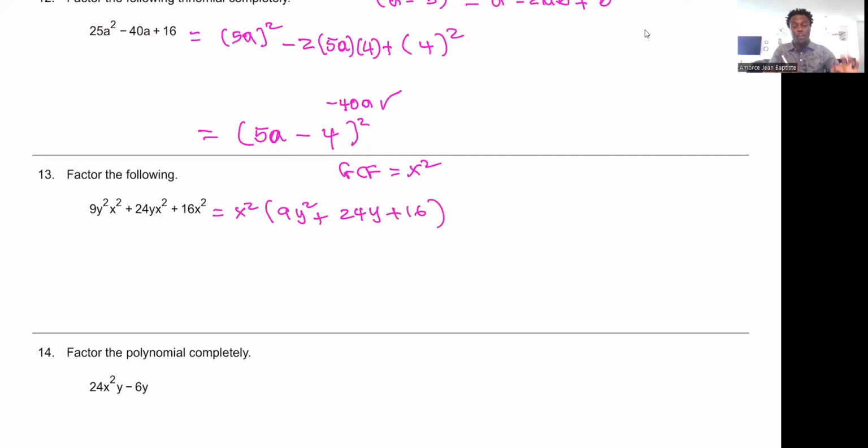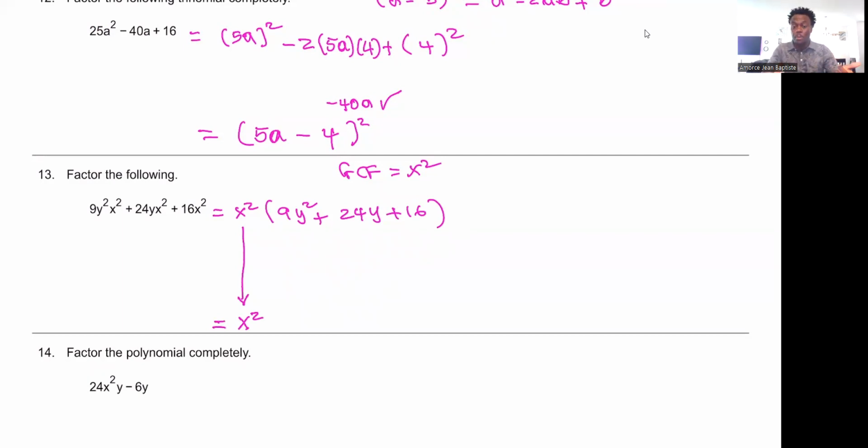So when you do by grouping, there's a precaution that you need to take, which is after you do the steps, you sometimes forget to apply the GCF that you pulled out with your expression. So I am being cautious to drop it down so I would not forget it when I finish the steps of factor by grouping. So let me work now with the expression in parentheses to factor it by grouping.